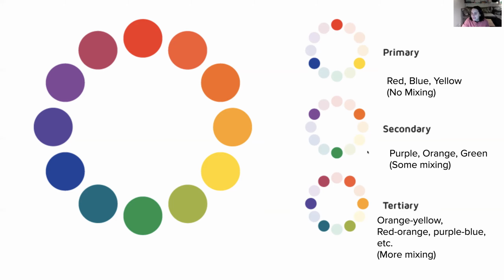We don't really see pure color. Things are mixed. You'll want to think about, again, what those kinds of colors convey. Less purity, more mixing.